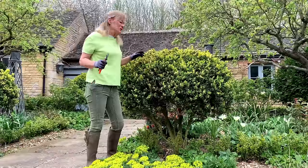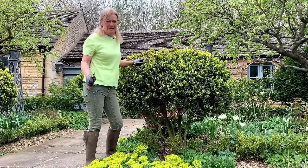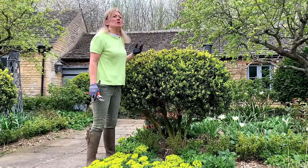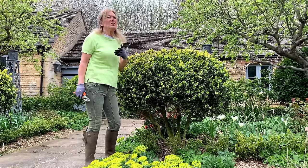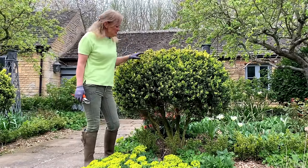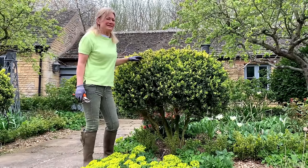You can buy them from nurseries - they do instant multi-stem box at various heights but they cost a fortune, so making your own is much more satisfying. It's nice when you grow up with something, having seen it from the rooted liner all the way up to something like this. What these box really add is green impact throughout the year - we've got the quince trees here just coming into leaf looking magnificent, but the winter picture is also lovely with this permanent bit of green structure.